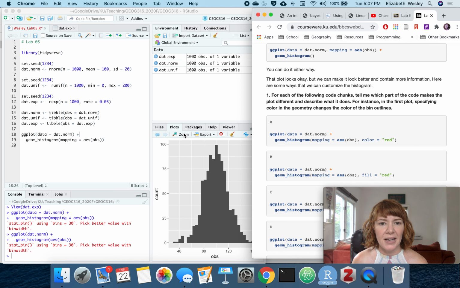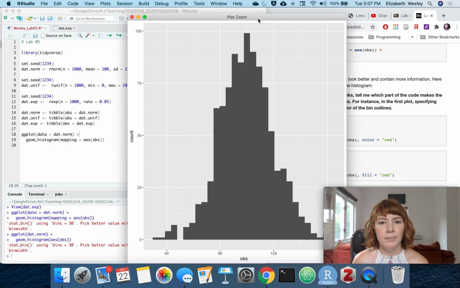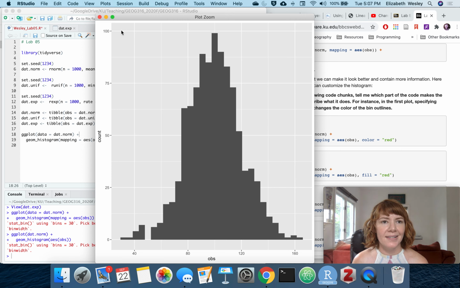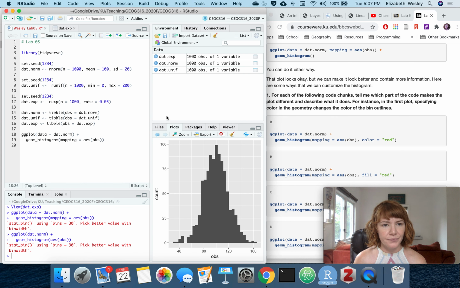And so like I say, this plot, I don't know, it looks okay. But I don't know, it's kind of boring. It's not going to catch many eyes, especially if you are trying to bring attention to something in a report that you're doing. So there are lots of ways that we can gussy it up. Also, you probably noticed this error message here. The default for histogram and ggplot is to use 30 bins no matter what. Most of the time, almost all of the time, you want to adjust that because like we saw in the last lab, I think, maybe the one before, you can't always see the whole picture just based on the default.